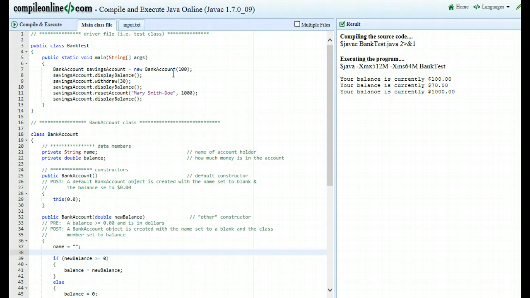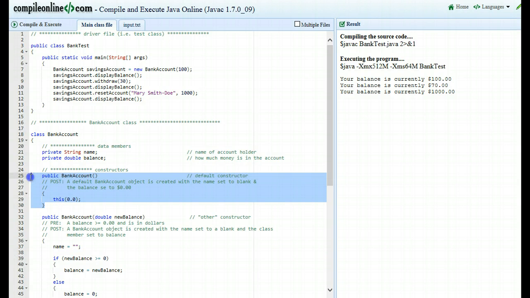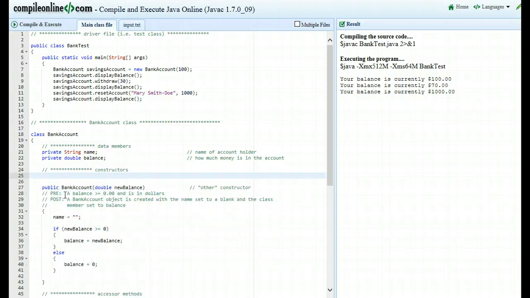Okay, the program currently works, but I want to show you a potential error that you'll have down the road with constructors if you're not careful. If I have a program which has no default constructor, temporarily I'm going to cut that out. This program will execute and work the same as it did before, because currently in the client program up here, I am calling the constructor that takes a parameter. That 100 is being passed down to new balance.